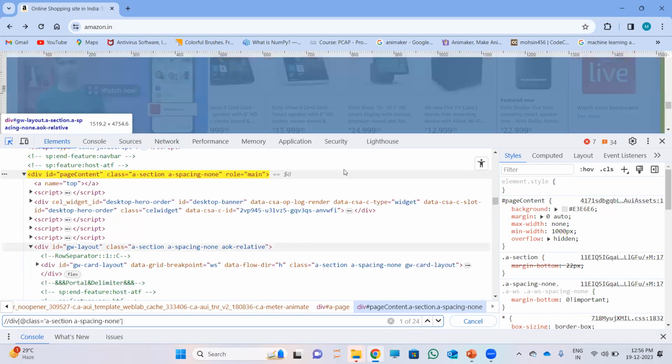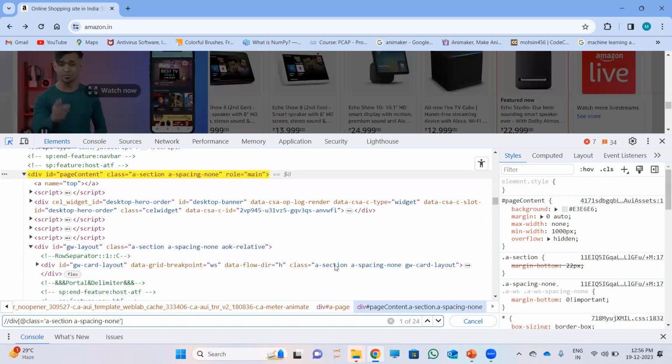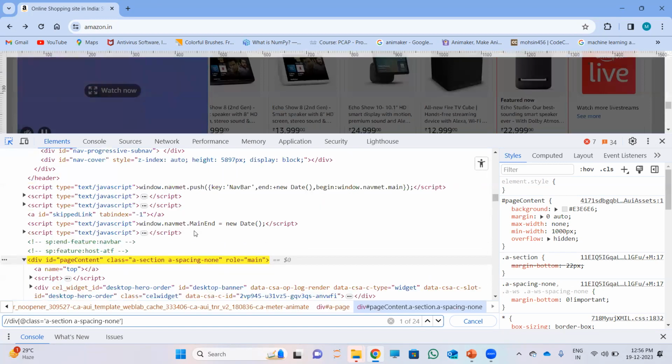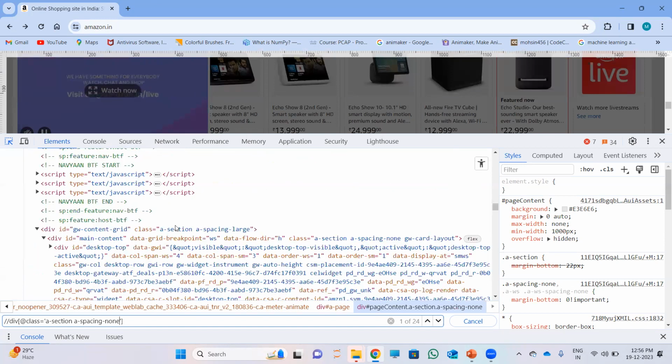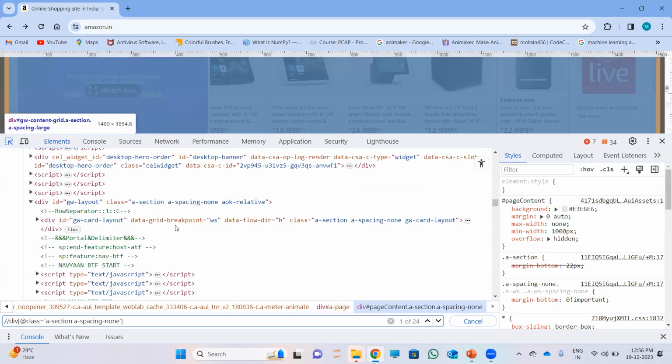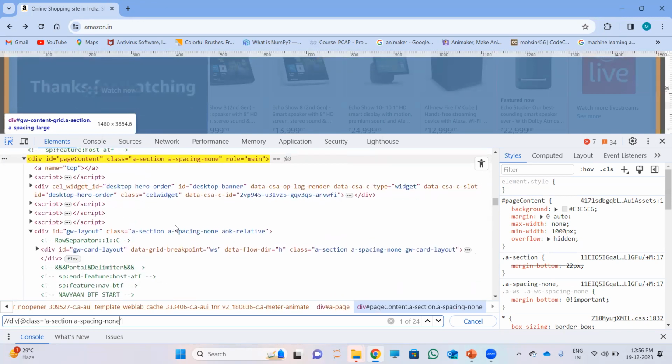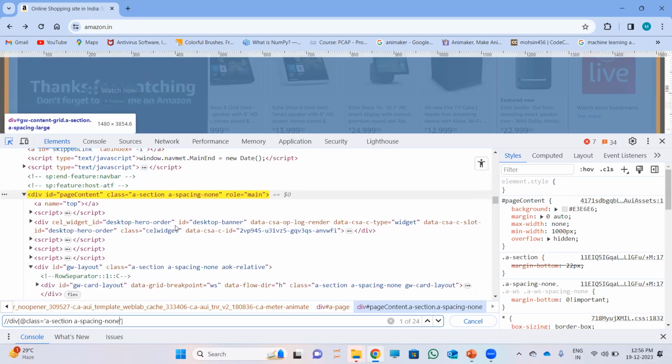So there are many class attributes present here, and it will give preference to the first one. If you scroll down, there will be more class attribute values like section spacing none. That is why I said not to prefer using the class attribute.